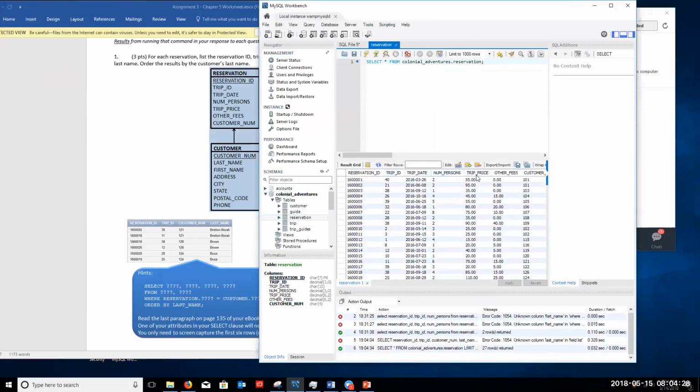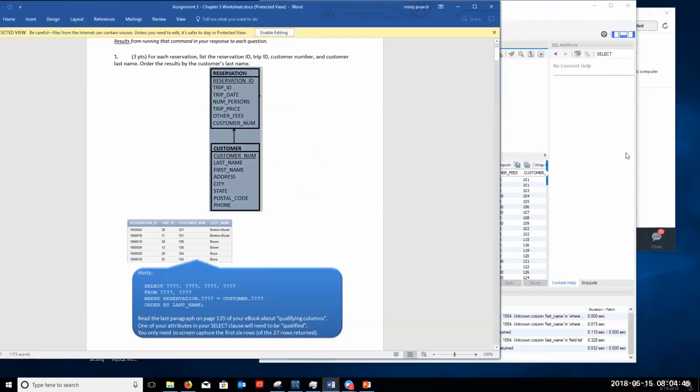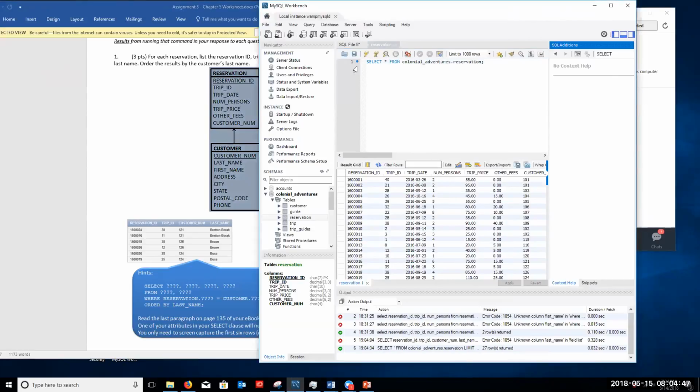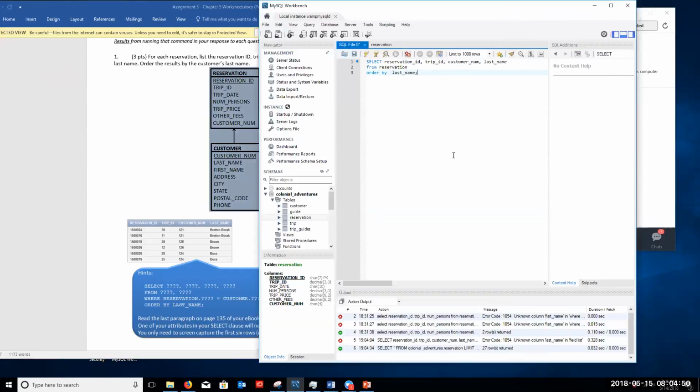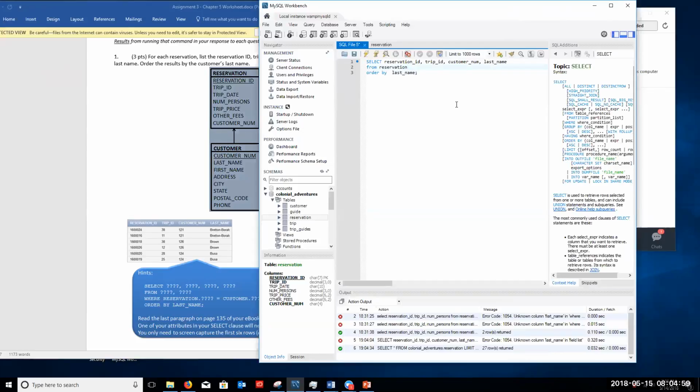Trip ID, trip name, trip other fees, customer. Our reservation does not have the last name column or customer last name. So we're going to have to pull some fields, so we're going to have to do a little bit of editing here.